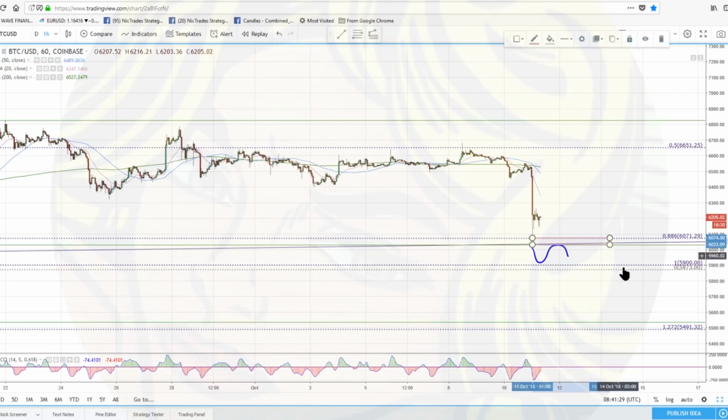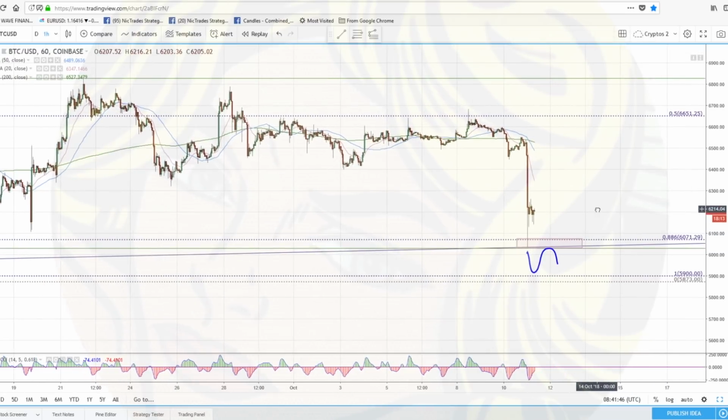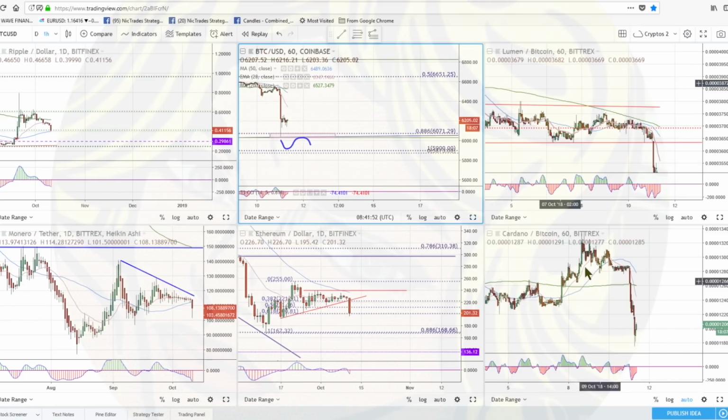I think that the moves are overdone, but what would trigger this? If we see continued sharp selling in stocks, this did affect, if it doesn't affect crypto in the day, it will do in Asian trading. This is what we saw, and so that's what we need to watch out for. But yes, so far, pretty good level for Bitcoin US dollar to bounce from.